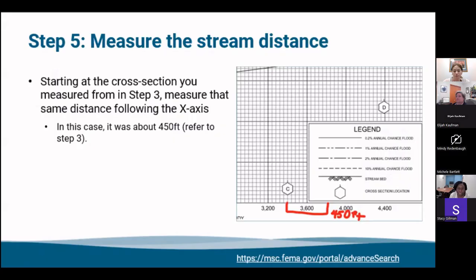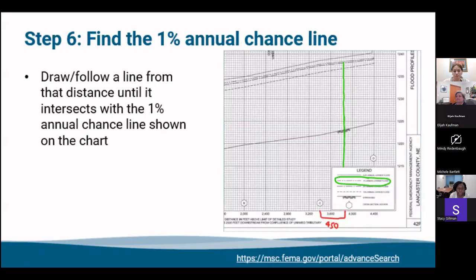The site was between C and D, but we went with C because that's where we measured from that site. So in this case, it was about 450 feet, which you measure on the flood insurance study.